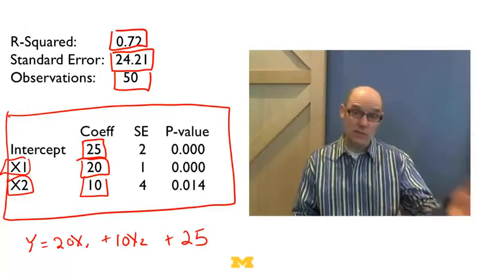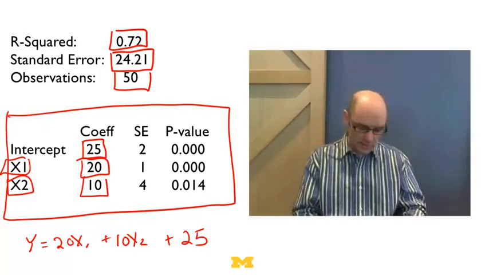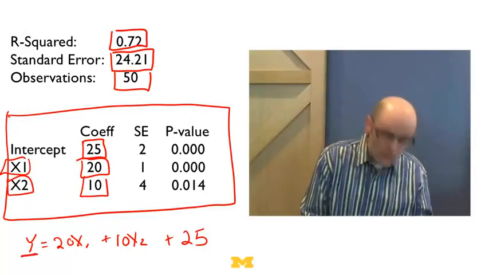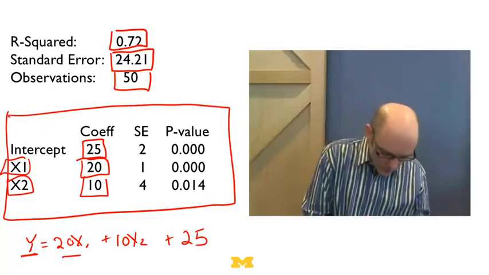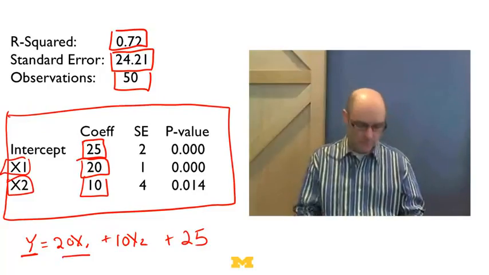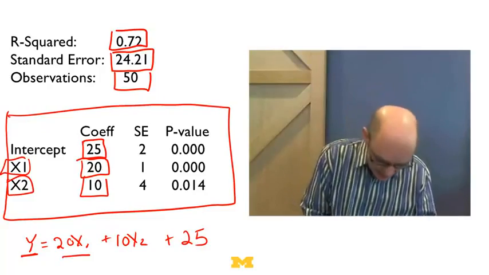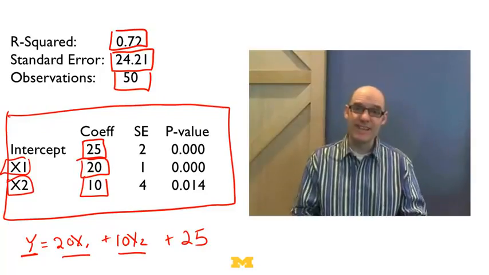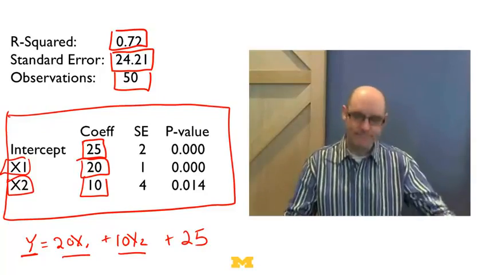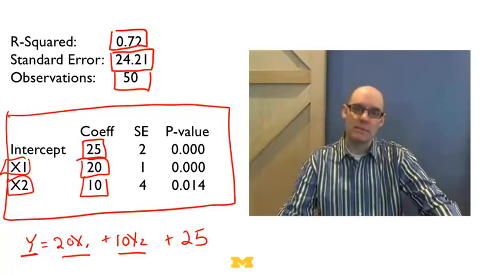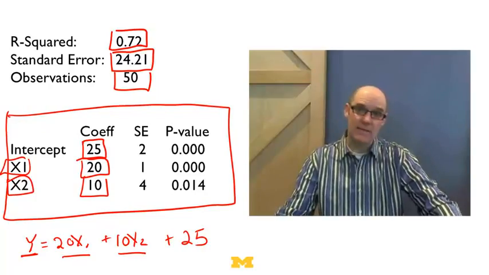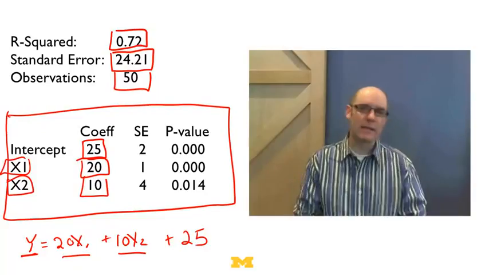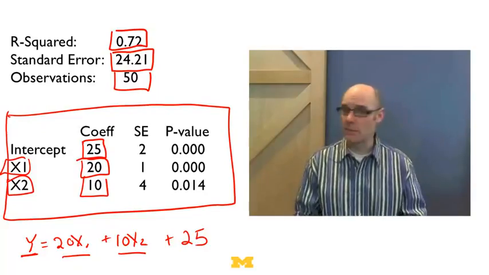Now let's go back to the previous example we were just talking about. Let's suppose that x1 was teacher quality. So this would say y, which was student test scores, is increasing in teacher quality. That's what we'd expect. But suppose x2 is class size, and here we have a 10, so test scores are actually increasing in class size. Well, then we'd say this is surprising to me because I expected class size to have a negative coefficient, and it's actually got a positive coefficient. So we might think maybe our data is wrong, maybe my intuition's wrong.